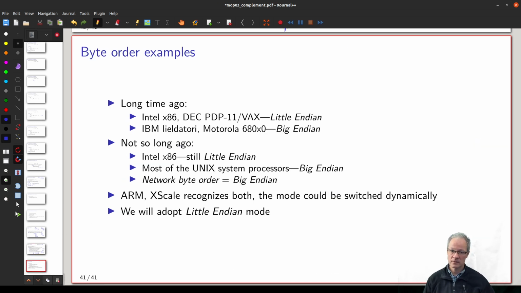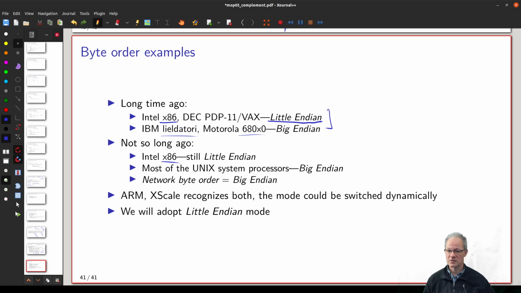If we look at real systems, x86, probably the most popular architecture nowadays for desktop machines, for laptops, is using little endian. Although nowadays we are also using ARM computers, the M1 chip, the latest Apple laptops are using ARM. So this might be different, but I think they are also using little endian. Now the mainframes and the Motorola 680 family are using the big endian. So that's from a long time ago. More recently, we're still using little endian on x86 architectures.